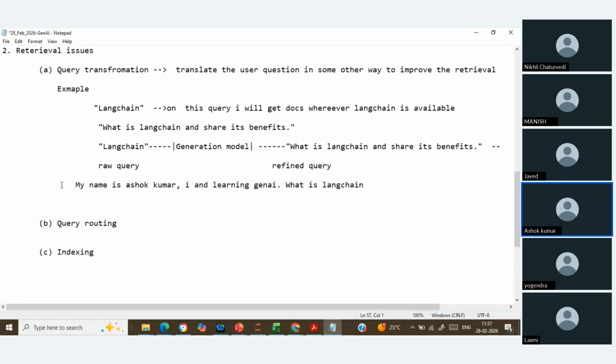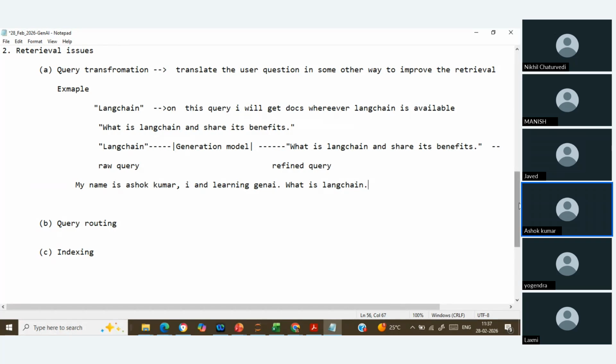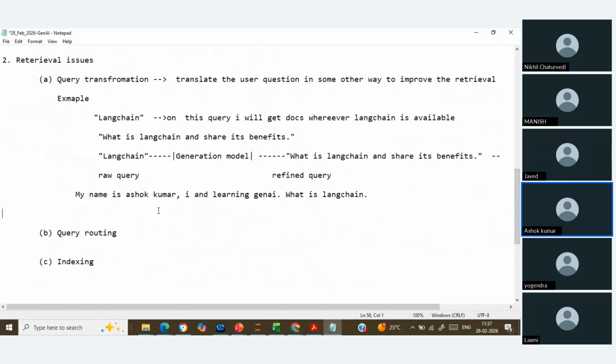Let me give you one hint. Over here, whatever we generate, say we are getting the documents over here, doc one, and so on, post similarity search.